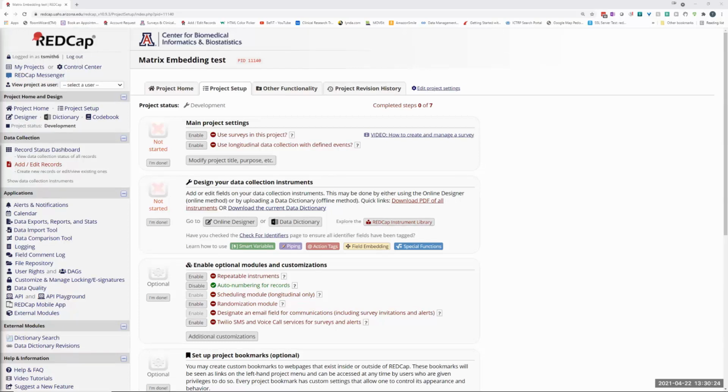And we've created solutions, but what REDCap had to offer did not really allow us to handle the design.